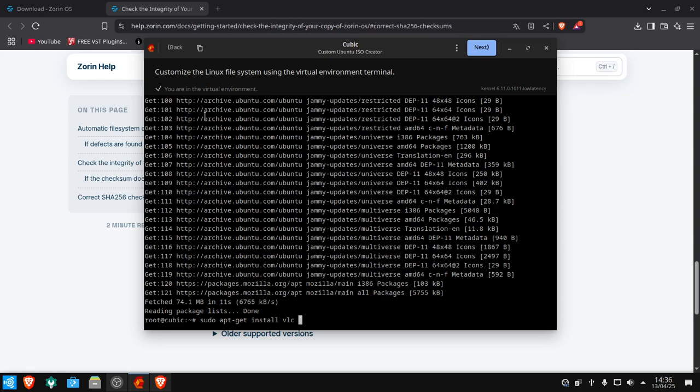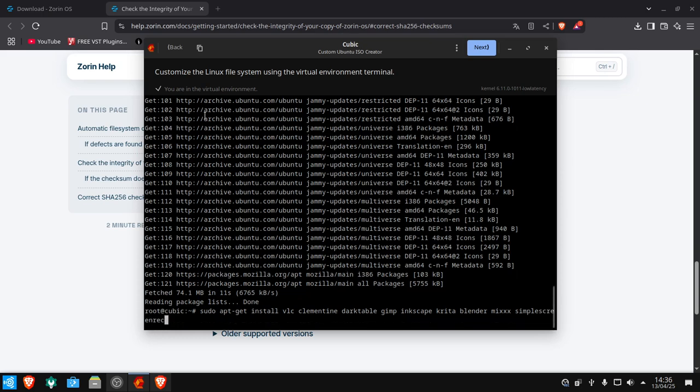I go VLC, we go Clementine, it's a nice reader, we're going to do Darktable, GIMP, Inkscape, simple screen recorder.